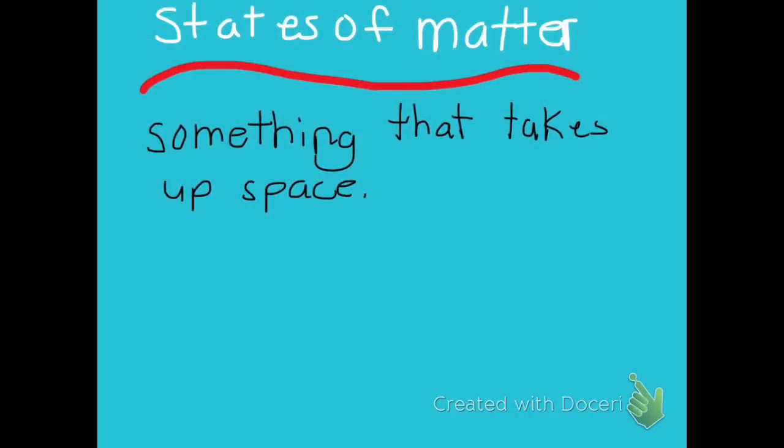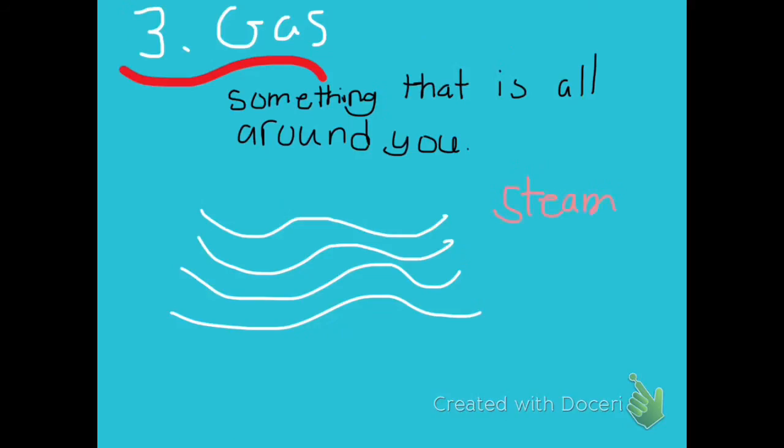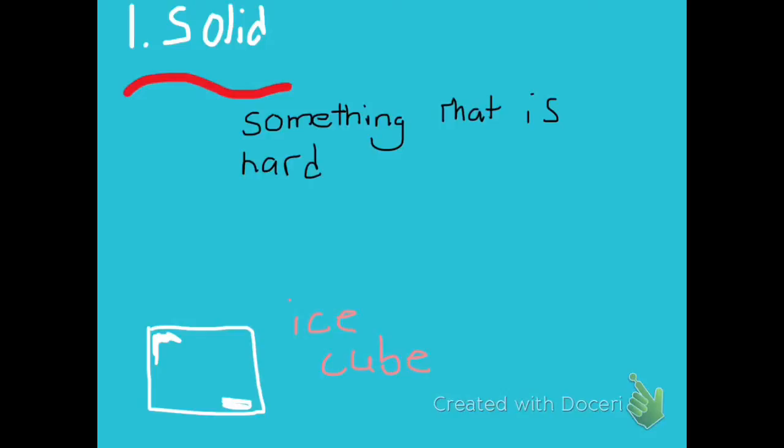Now we are talking about the states of matter, something that takes up space, like you and I. Maybe we won't be matter, but we do take up space. Let's talk about a solid first. A solid is something that is hard, and I say for solid, an ice cube. What do you say for solid?